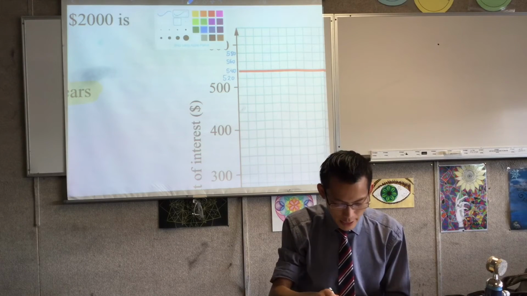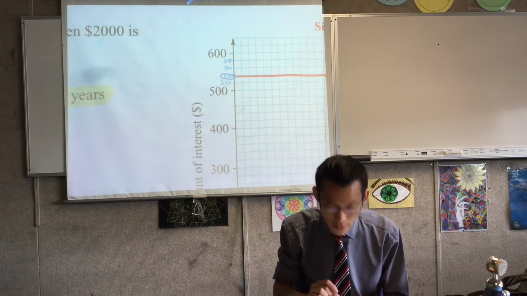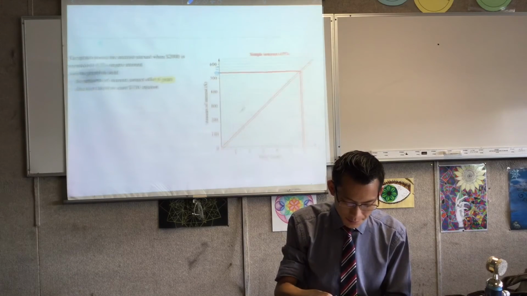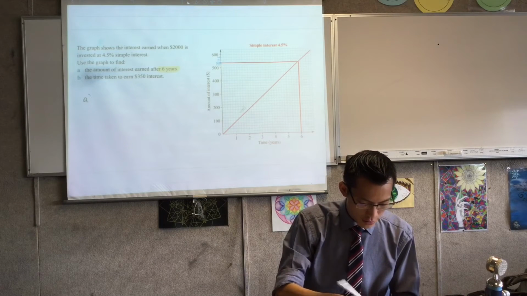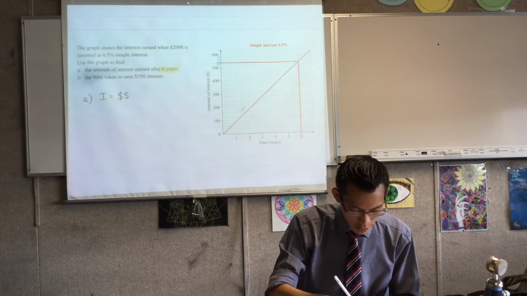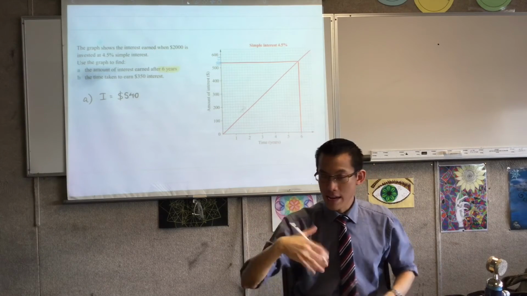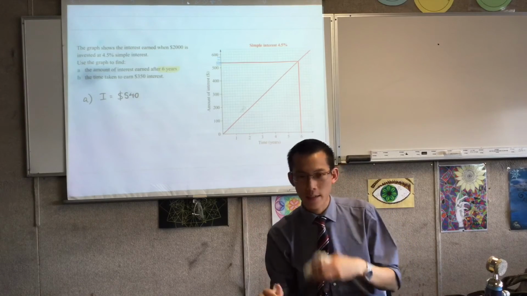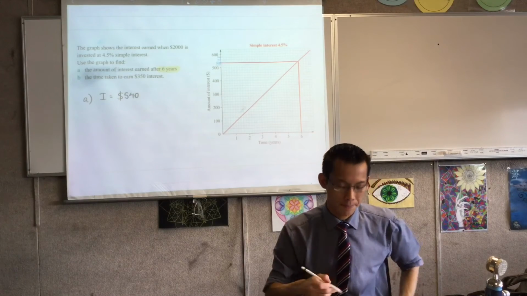That's a good sign. So now I look at that and I say, well, look, that line clearly goes off to 540. So my answer to part A is that the amount of interest is going to be I equals 540, and no calculation is required. I've read that off the graph, and like we've demonstrated before, if your graph is accurate, and this one is, then that's the whole point of it. You don't have to do calculations, you just look at the picture, okay?